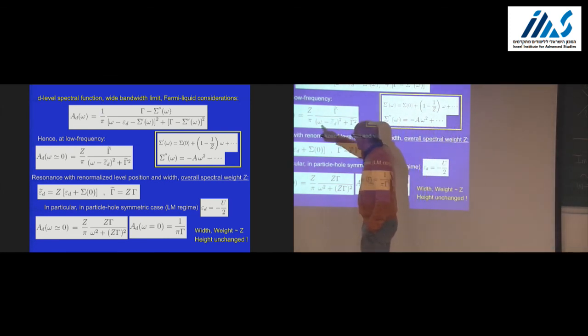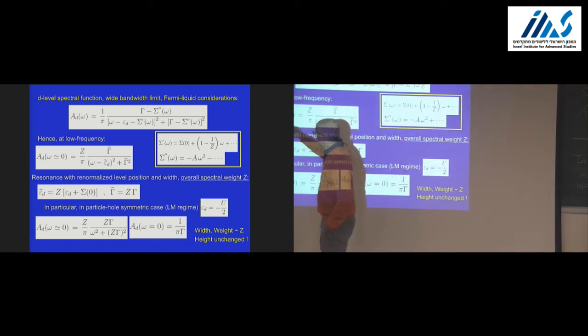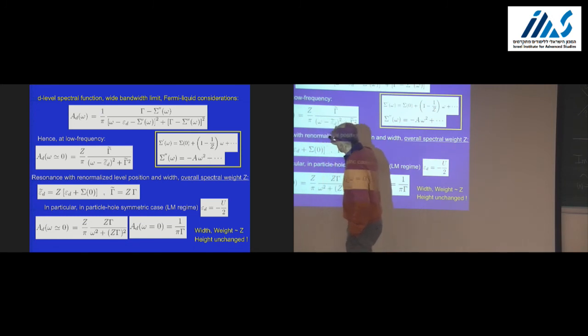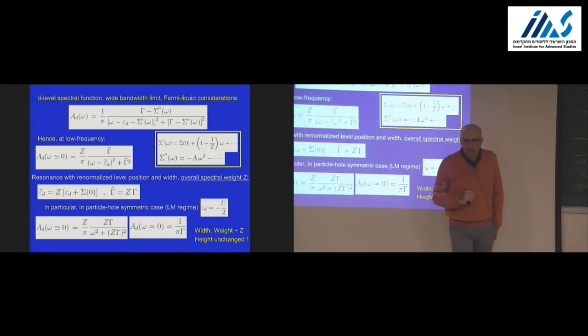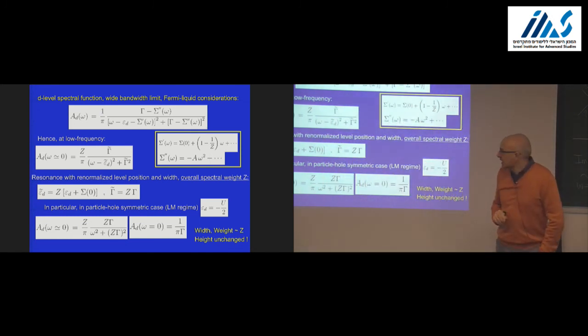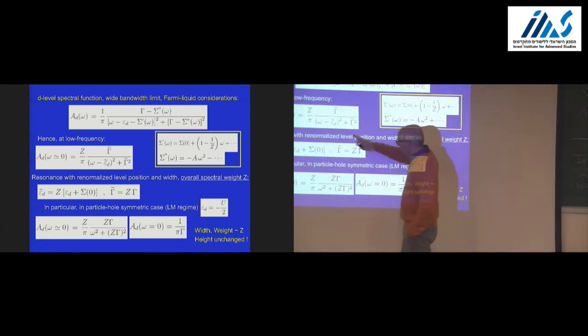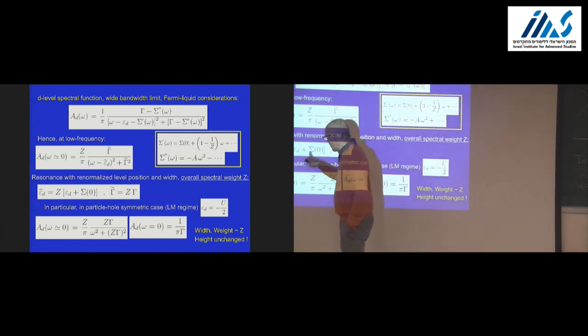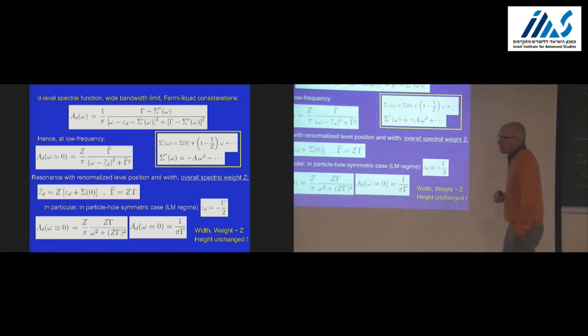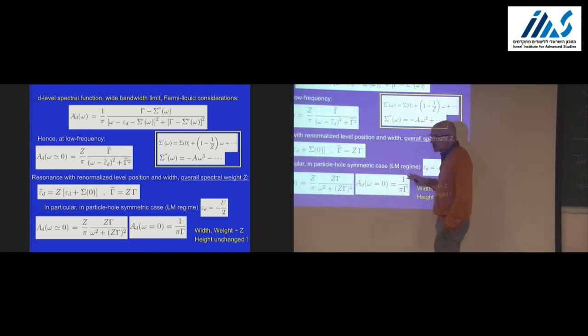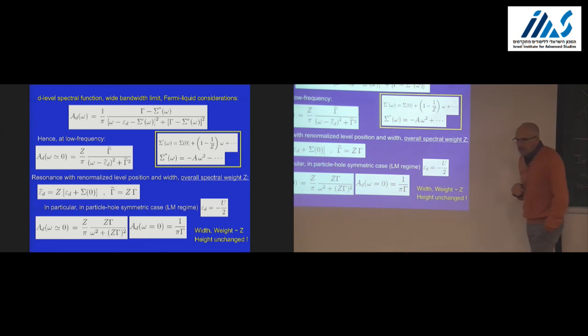And finally, the position of the pole, this resonance, this spectral weight, is not centered exactly at 0. It's centered at a value epsilon d tilde, which is renormalized by the real part of the self-energy, but also by z. Okay? So let me focus in particular, so that you understand things without having to do any serious calculation.